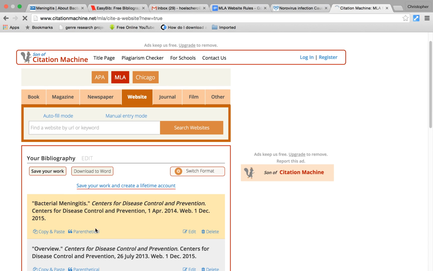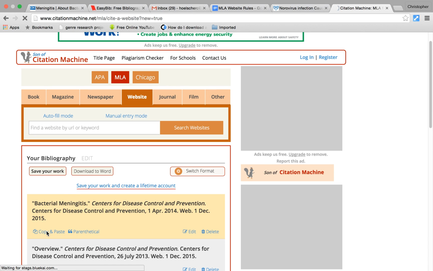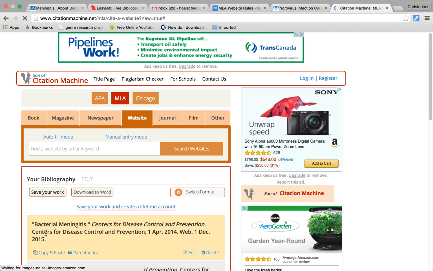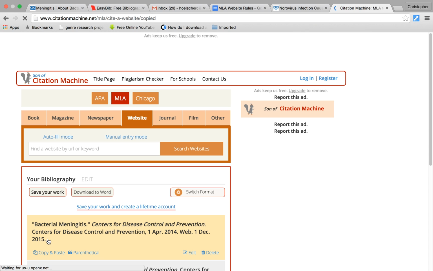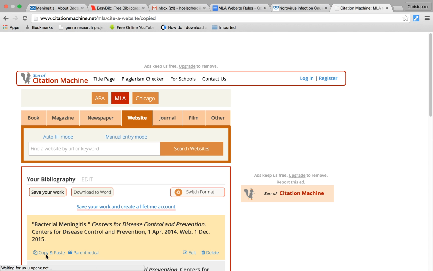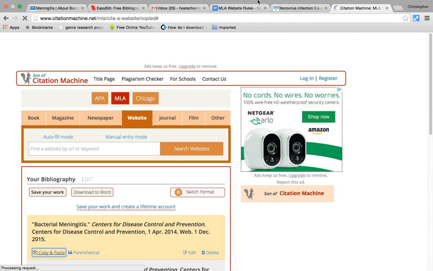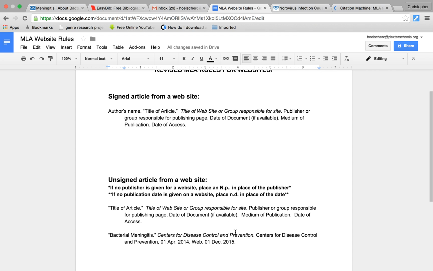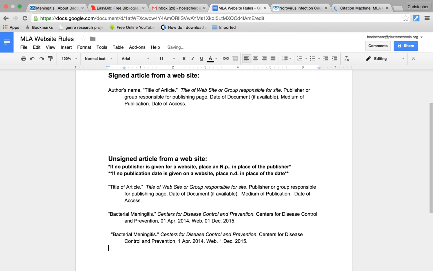So let's copy paste and let's look at how close they are. Hope I didn't freeze it up by trying to use the copy paste button. It's running a little hot today, the computer that is. Let's see how close they are. Hopefully this will work. Oops. Would you look at that?